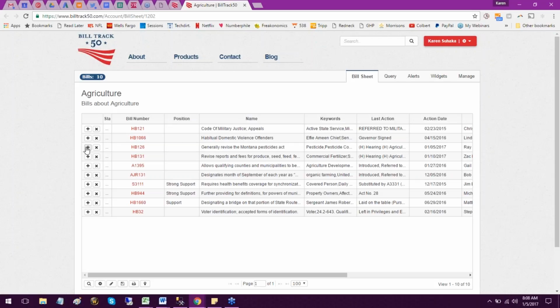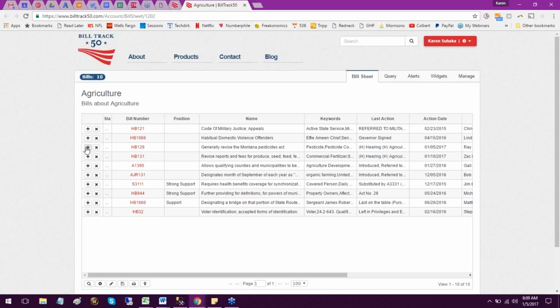However, for some topics, or depending what states you're following, that might not be practical. You can also use another strategy that I've developed over the summer with a few customers who have really complicated things they follow. I'm calling that the duck on a pond strategy. Instead of one big broad sheet sending you too many bills, you make a whole bunch of little narrow sheets.